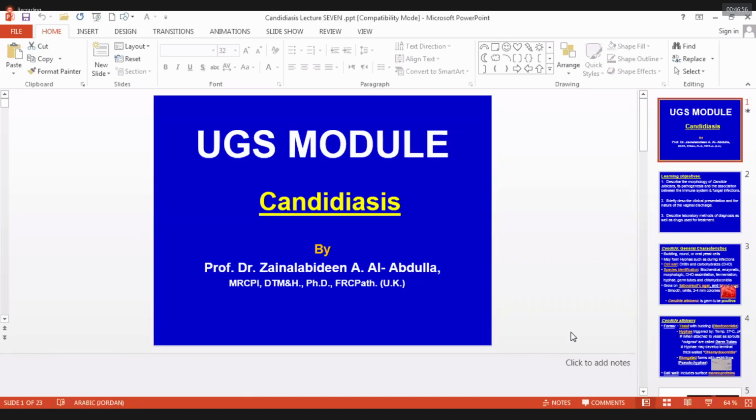Candida has two forms. Candida albicans has two forms. One form is the yeast form, which can be present as normal flora, sometimes can cause superficial infection. If it's going to cause deeper infections, it will have a predominantly hyphal form, which has the capability of producing destructive enzymes like proteases.